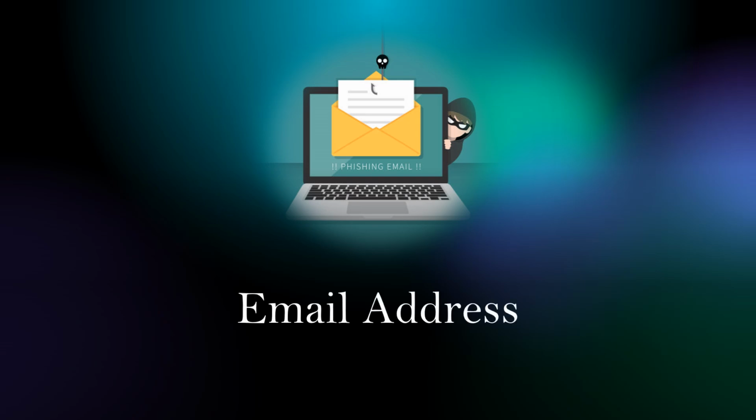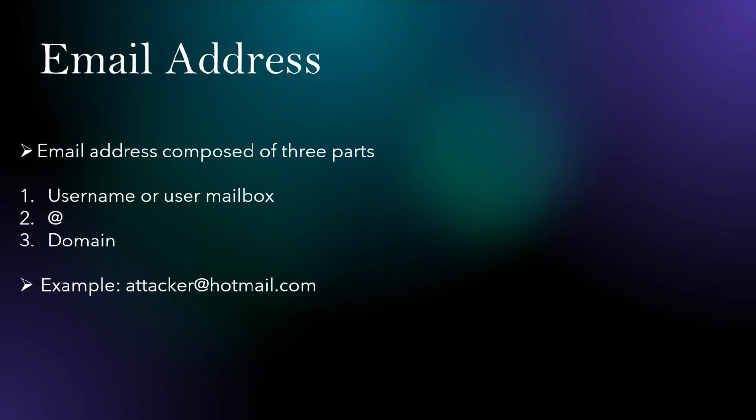Hopefully we have covered the first topic, which is the definitions of spam and phishing email. Then we are going to cover the email address, on which we can detect spam or phishing. It contains three parts: username or user mailbox, at the rate, and then domain. I already mentioned the example, like attacker at the rate hotmail.com, and in this, attacker just acts as a username. We can replace this username with John, Uzafa, Ali. There are a lot of names you can use for your email box.